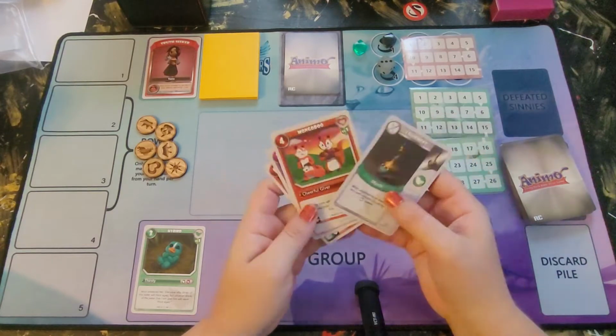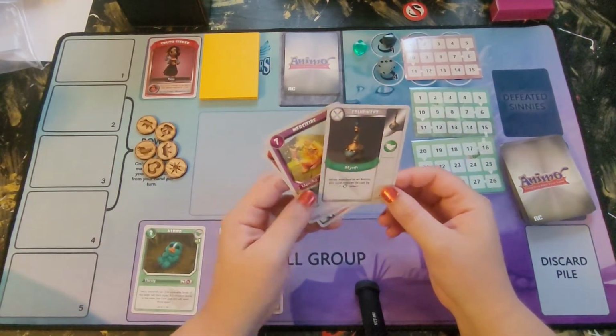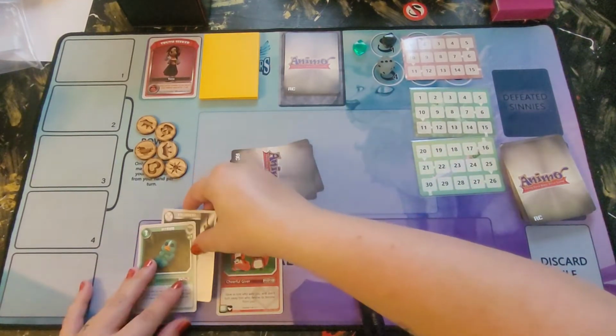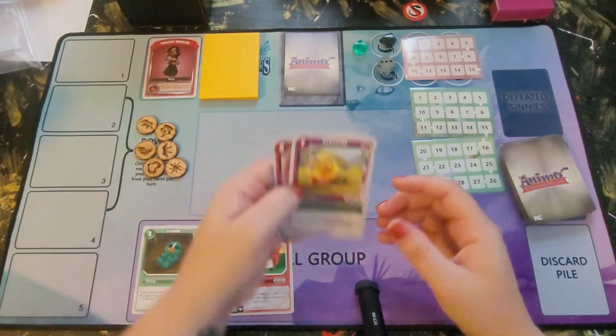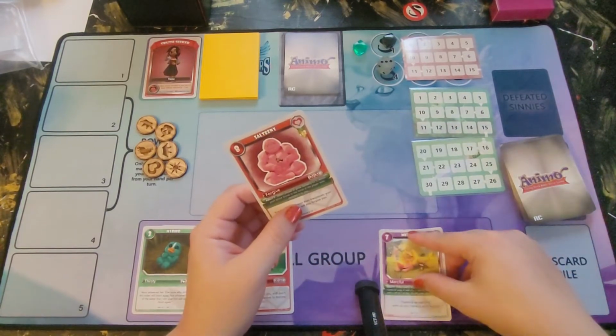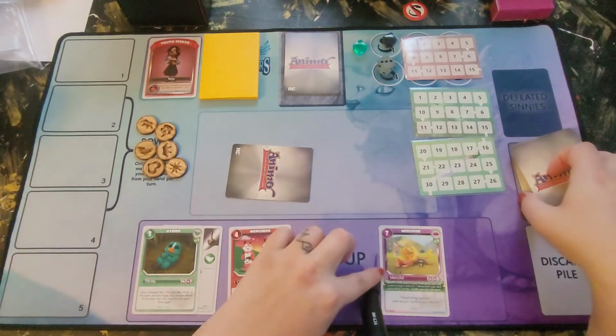And I'm going to go ahead and lay down Mongaroo. I'm going to place the Myrrh underneath High Bird, which reduces its cost to simply the single universal cost. I'm going to lay down Mercifier. And I'm going to actually use Mercifier's ability.